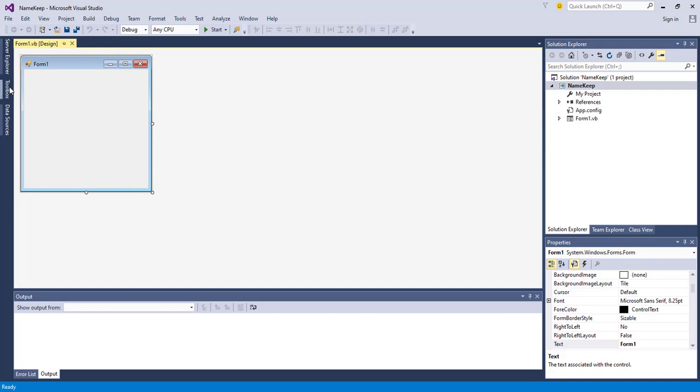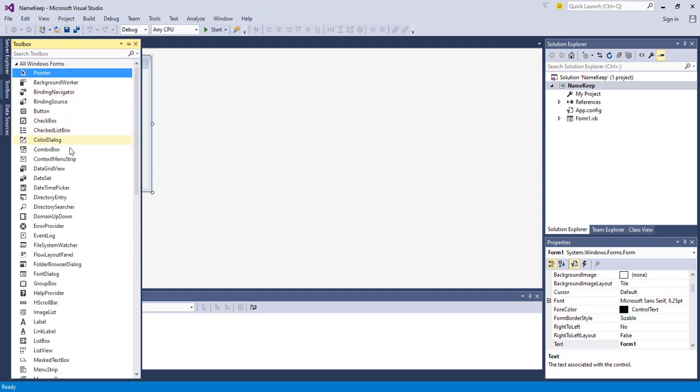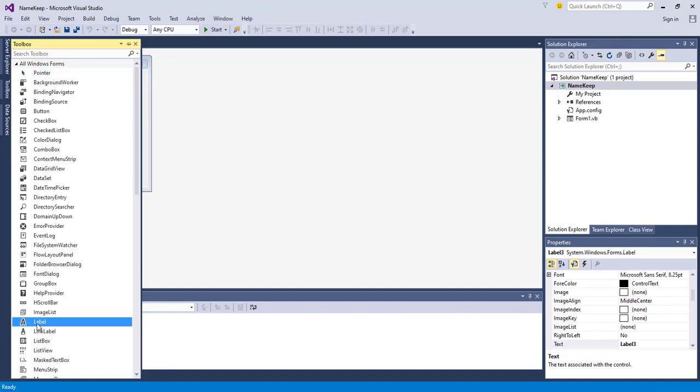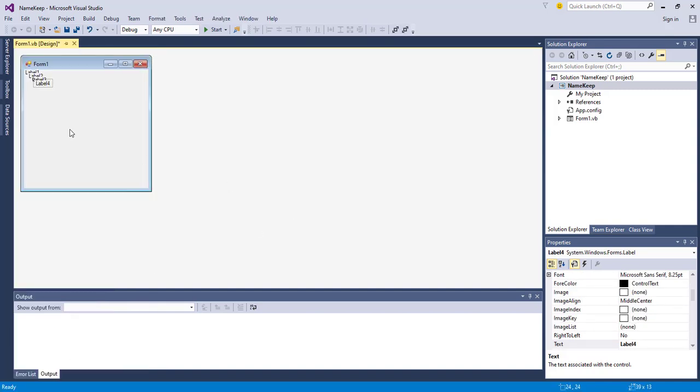So the first thing we want to do is, we mentioned our toolbox in the last lesson. So let's put 4 labels. Each label will be a reference to what we want to use and how we would hope to use it.